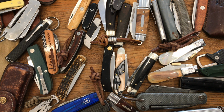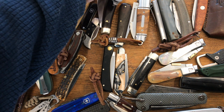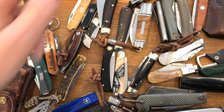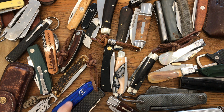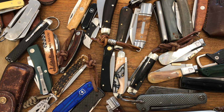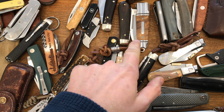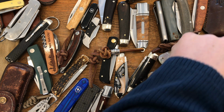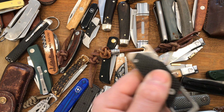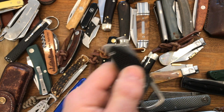I think all the rest are UK legal, and I've got about 50 or so that are, including about 10 or a dozen various Swiss Army knives. All of mine are non-locking ones. I've got some really quite expensive knives like the little ADV and the bigger ADV. And then I've got some little budget ones. This little Sinkevich designed Kershaw, the pub, 20 quid knife.